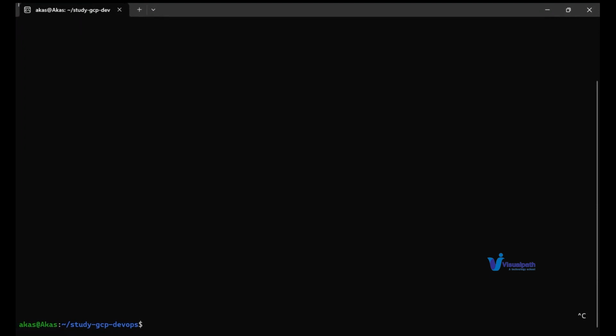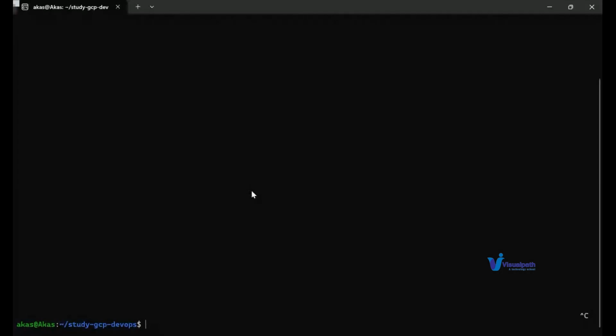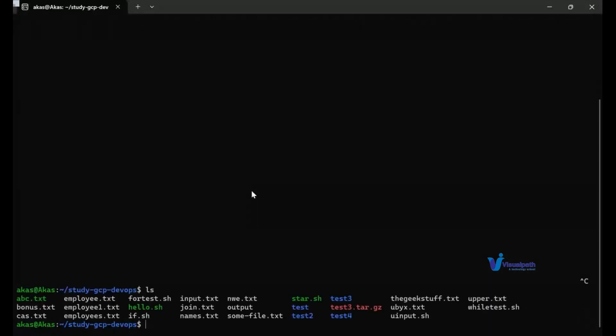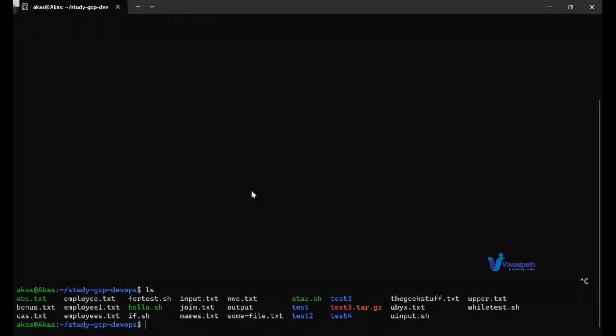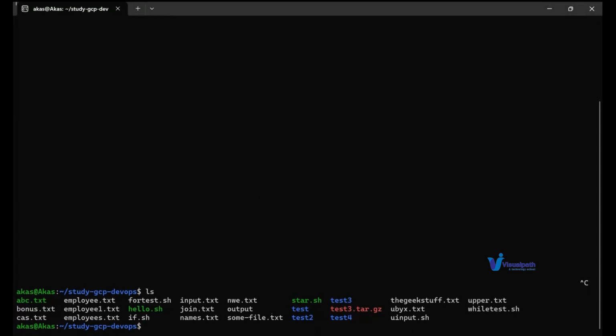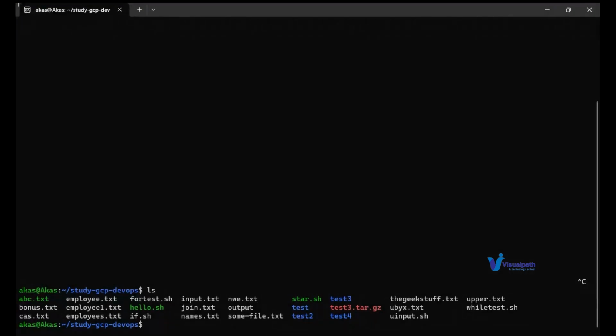Okay. Now one more thing: let's say you have a requirement of finding a particular file, but you are not sure where that file is hosted or stored. In Windows, it's very easy. You go to the search bar and type the file out, right?